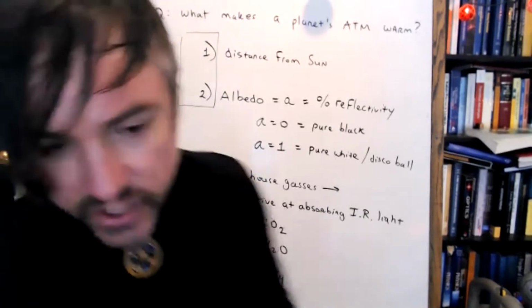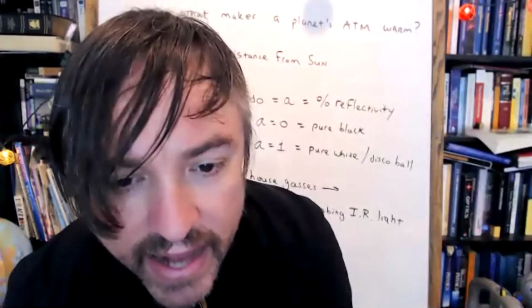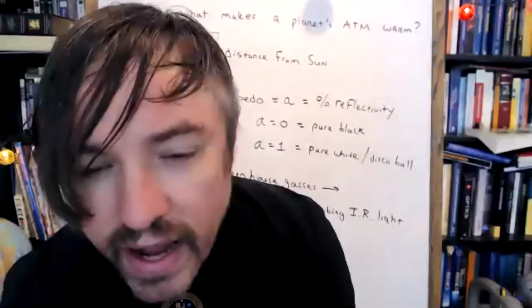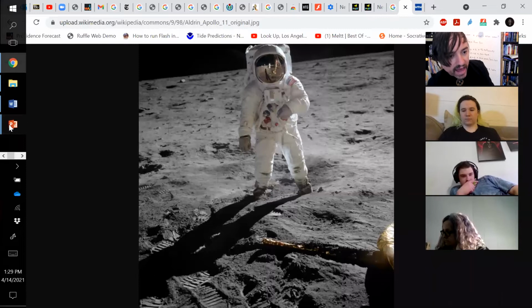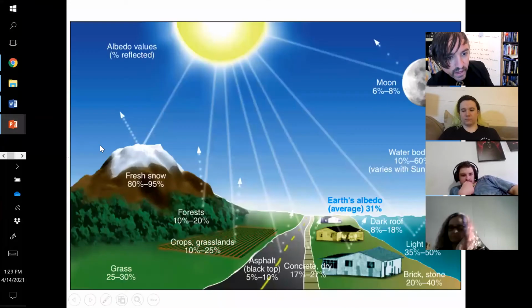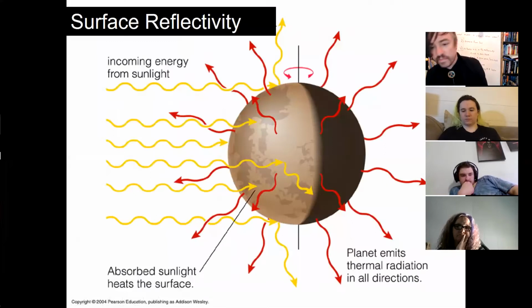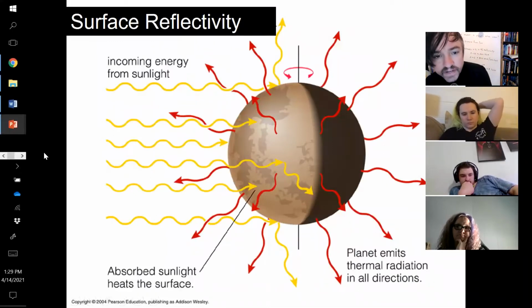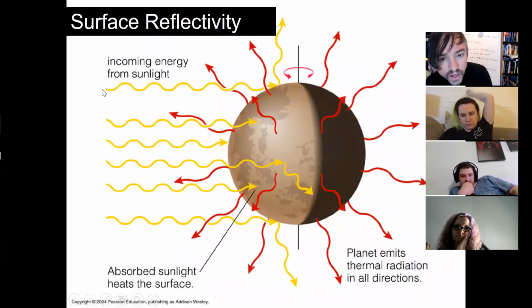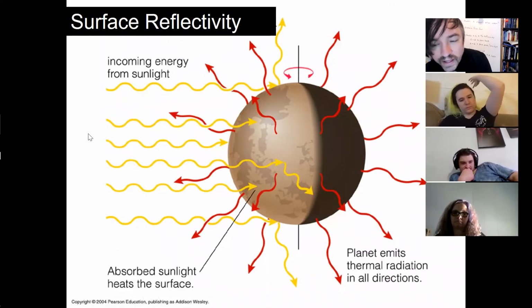So before I erase that, let's imagine this problem here. We're actually going to weirdly ignore atmospheres for just a second, and we're going to ask the question, how warm is my rock in space? And the moon would be a perfect example for us to try. It has absolutely no atmosphere and no greenhouse gas to affect the problem. All it has is sunlight beating down on the rock.